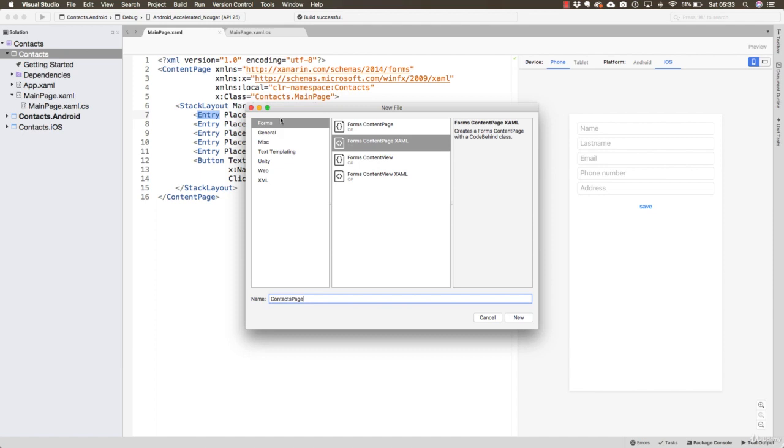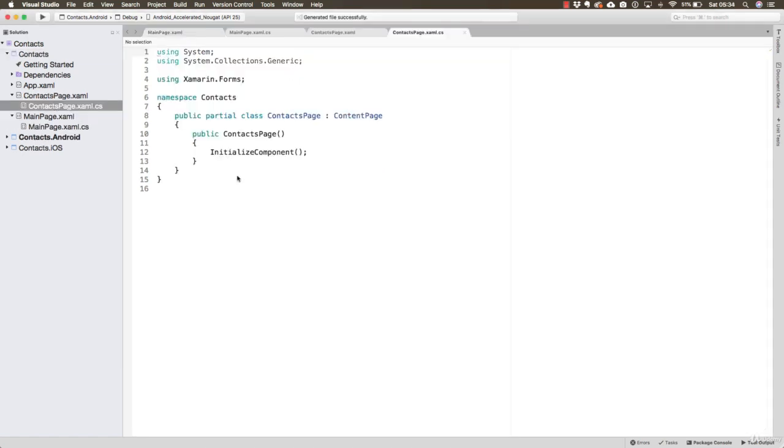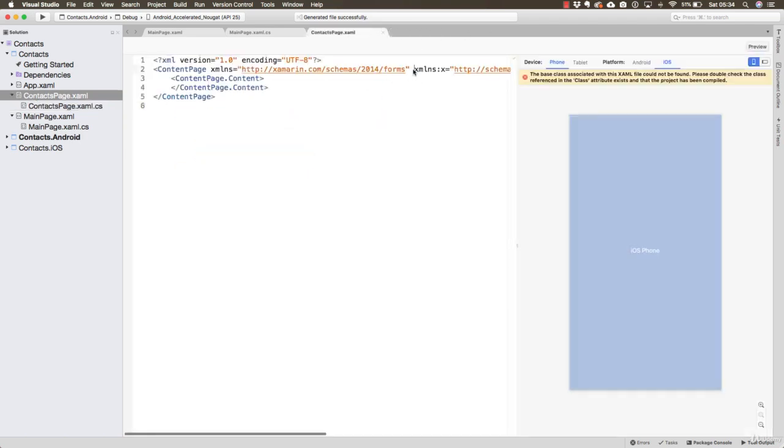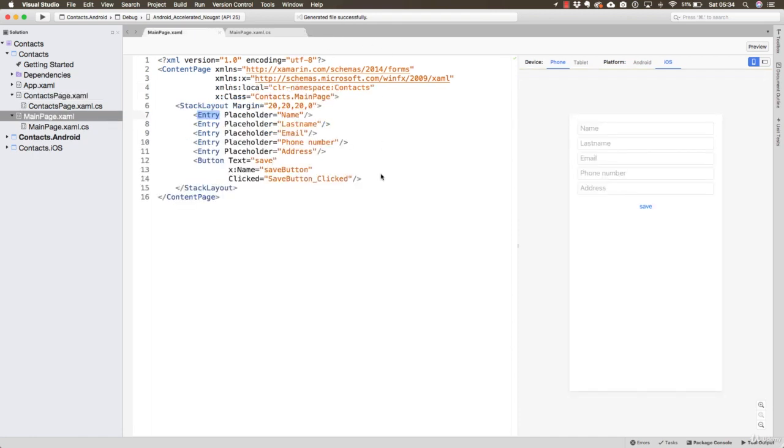On either Windows or Mac, now that you have the name of the file, let's just go ahead and click on new, and we will now be able to see this C# file with a new contacts page that inherits from the content page, just like the main page, as well as its XAML file. So we now have this entire new page. However, even if we have created this new page, we still don't have any way to navigate to it. And in fact, we shouldn't navigate to it as much as it is the first page that is displayed to the user. So how do we change that?